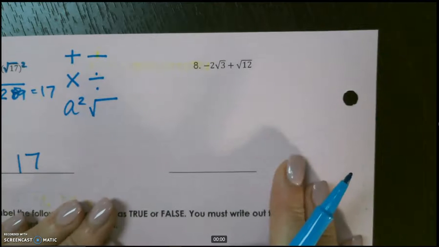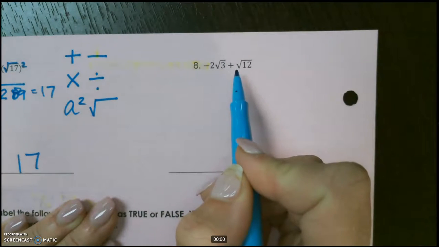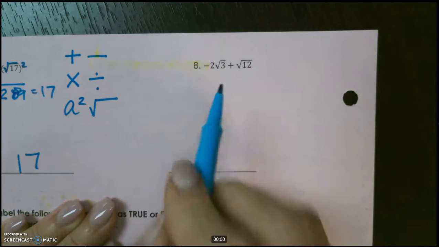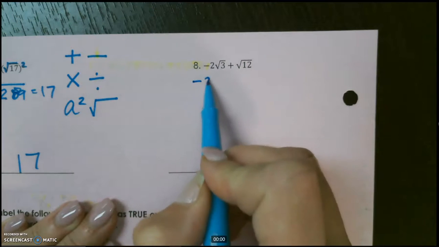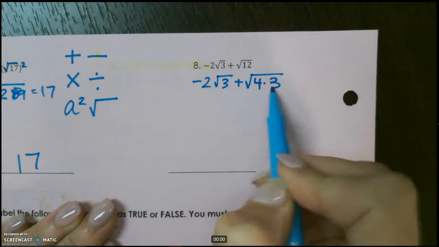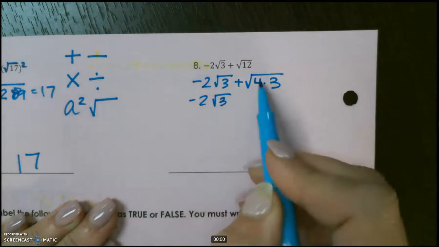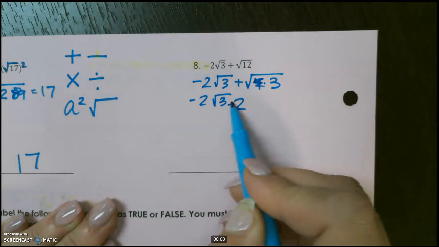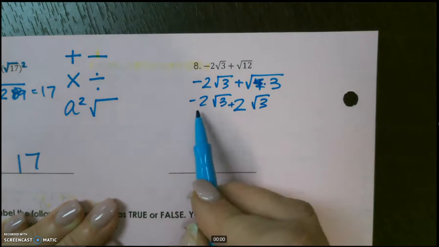Moving over to this situation right here, we have addition. Okay, in order for you to add these, they're going to have to be like terms. Notice that at this point in time, they're not like terms, but maybe when we simplify, they will become like terms. You can divide out 4. Okay, the square root of 4 is 2, so we're going to bring that out to the front. And last but not least, we're going to combine the coefficients.